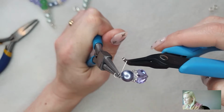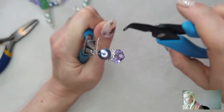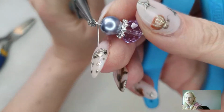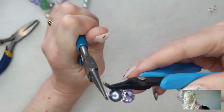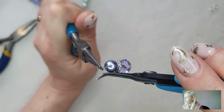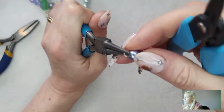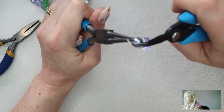And then I'm going to take the end of that pin and do half little wraps. So I'm going to bring it behind. I lift it up a little bit just so I can get that first wrap really close to that loop. And then I'm going to go in the front. And that's what I mean by half wraps. I'm just bringing it round the back, round the front, round the back, round the front. I'm just going to fill that space. Probably made that space a little bit larger than needed. And I'm just going to wrap that round 3 times.